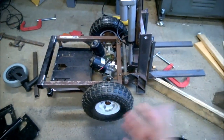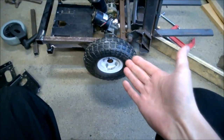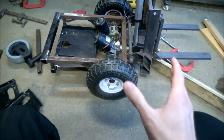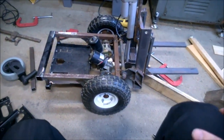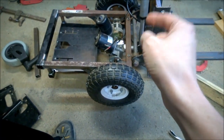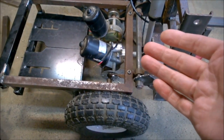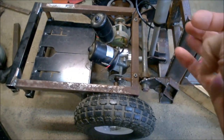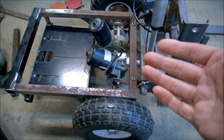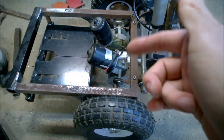This was supposed to be a quick, cheap project. That's why I used these wheels, and it turned out to be not so cheap and not so quick, fairly quick. So since those have a wobble already, the direct drive thing kind of didn't pan out. The simplicity of the direct drive, I ended up with a wobble. So if it's too much of a wobble, if it's going to piss me off, then I'm going to go to gear drive, which simplifies, I'll have a lot more room in there and stuff.